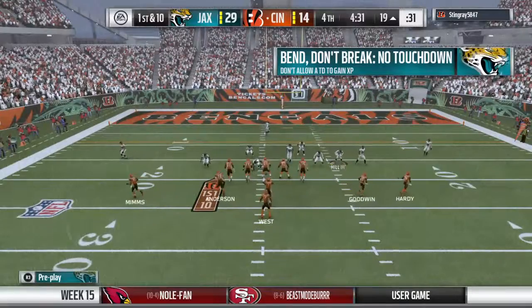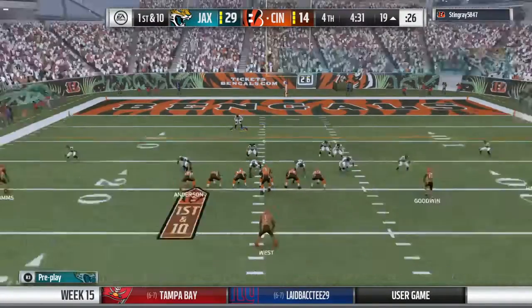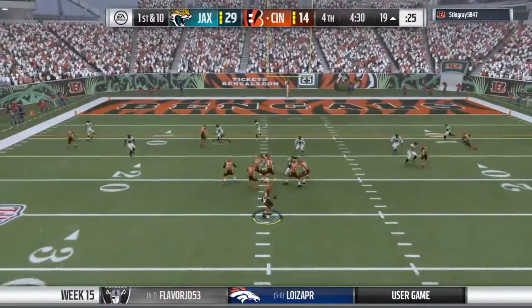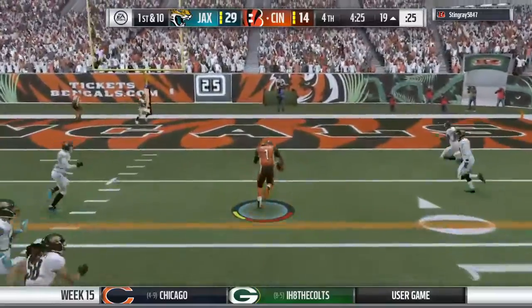The memory they need to keep with them is that they did have something going. They were moving the ball on offense, had a nice sequence going. Don't worry about the other part. You can't get that back. Let's go back to what you were doing well before. I thought you were going to say they need to have no.